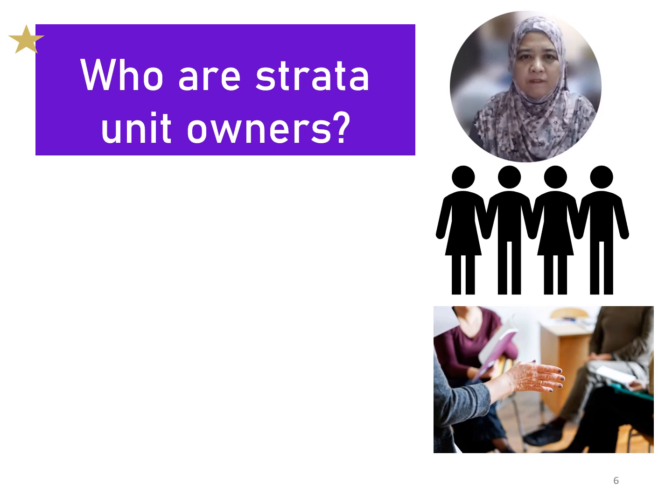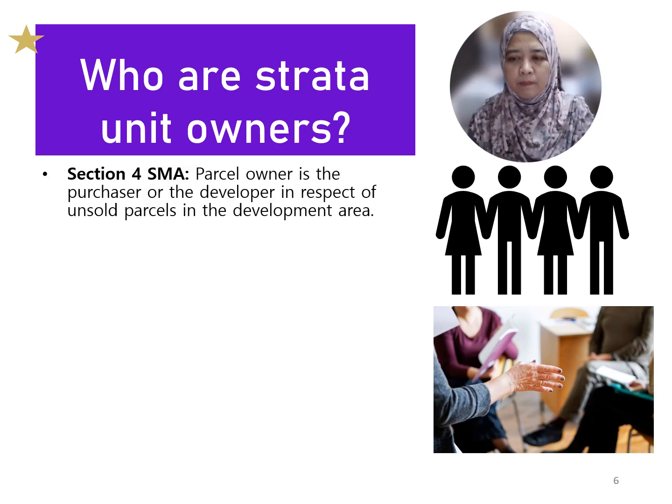Now we go to the definition of strata unit owners. According to section 4 SMA, parcel owner is the purchaser or the developer in respect of unsold parcels in the development area. So that means that the first category is very straightforward. The purchaser is the parcel owner. The buyer of the parcel in a strata scheme is the owner. Straightforward. But another category of owner is the developer in respect of unsold units in the development area.